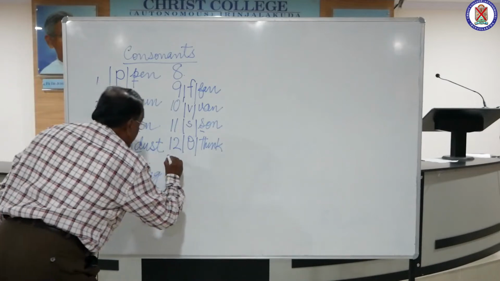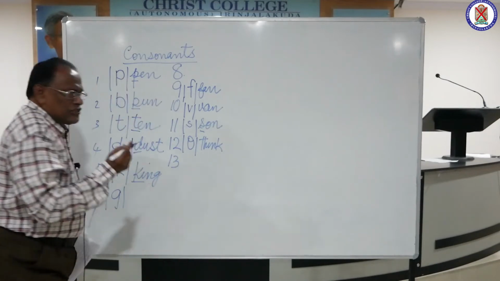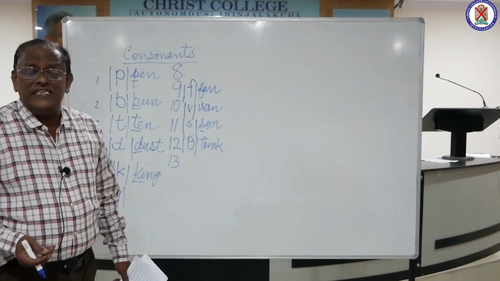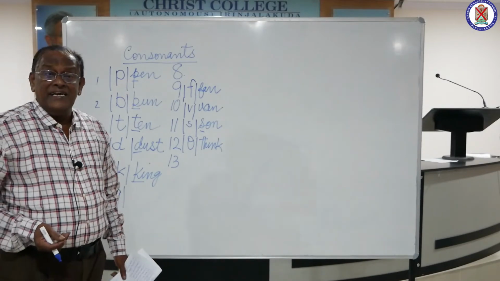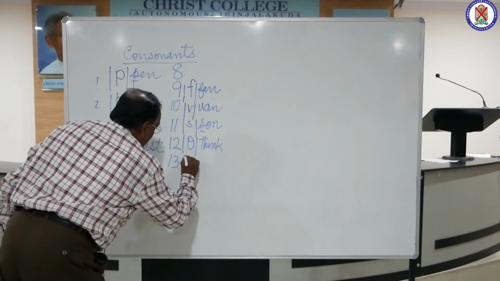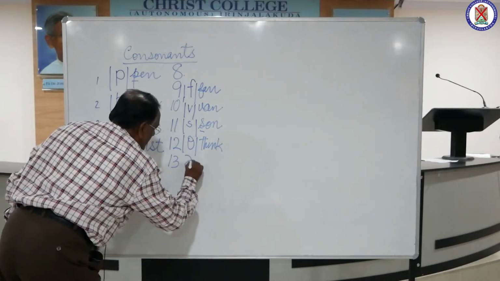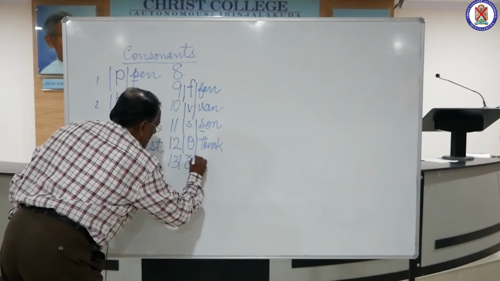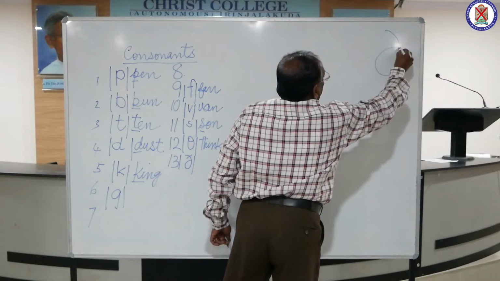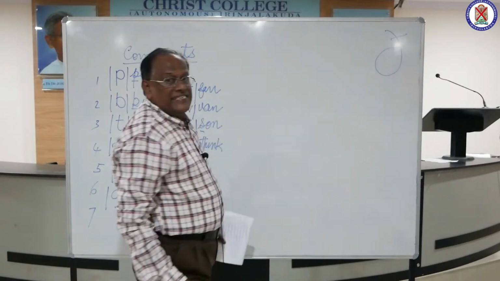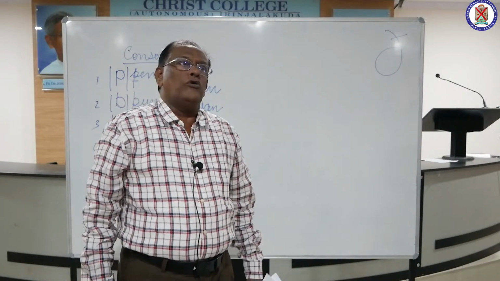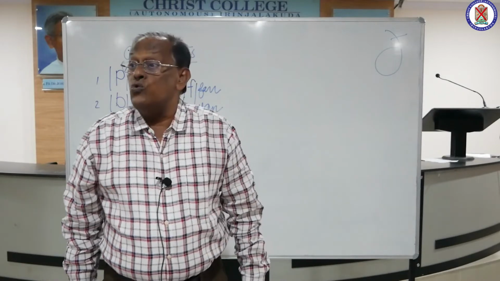Number 13 is a softer version of that. The, which you have in THEN, then. THAT, that. And it is represented by a symbol like this. A symbol like this. That. Next one is the sound you have in zoo.